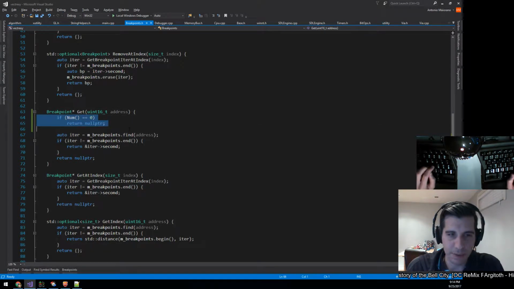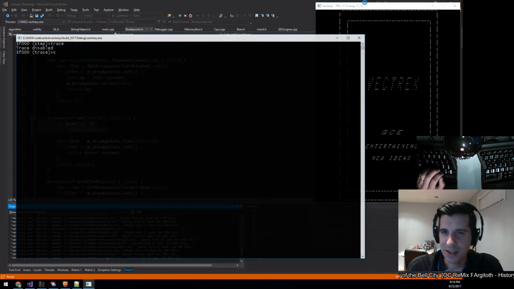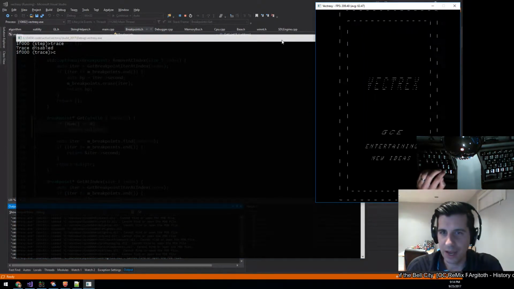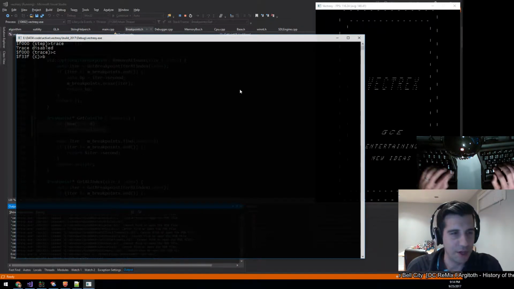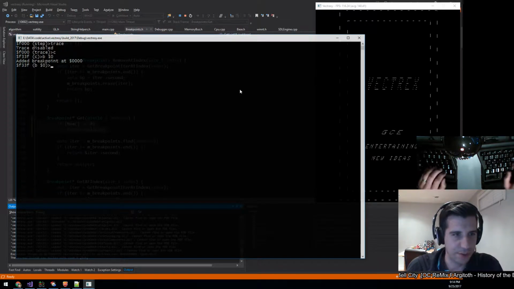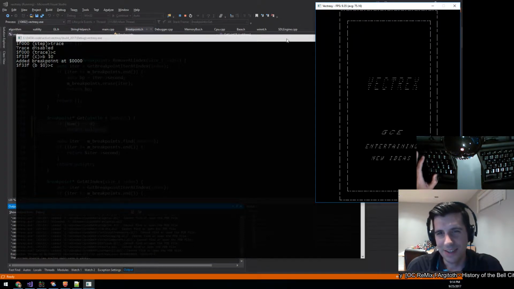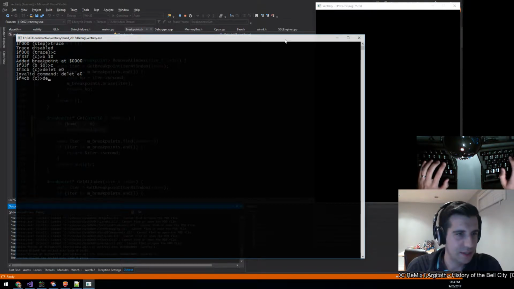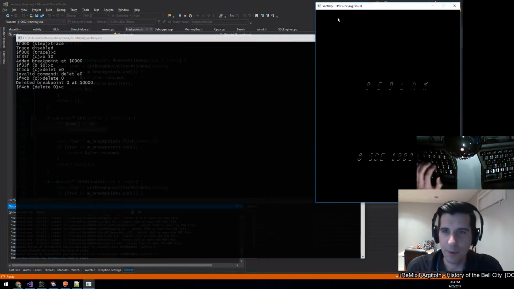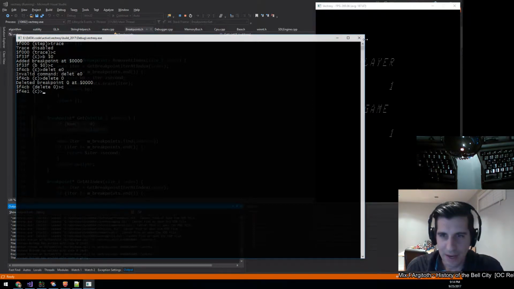Now, this is not a good enough optimization, because as soon as I add a breakpoint, I was trying this, right? Here we are, we're running at pretty decent speed. We're at 218 FPS, whatever. And then I come in here and I add 1 breakpoint on address 0 or whatever. And then I continue, and boom, we just drop down to 10. And if I break again and delete breakpoint 0, then we're back to good speeds again. So this is definitely not something I want to keep. But anyhow.